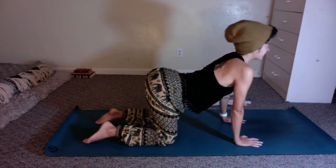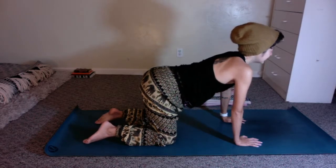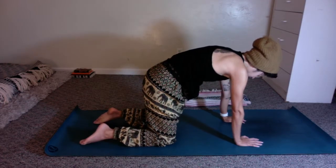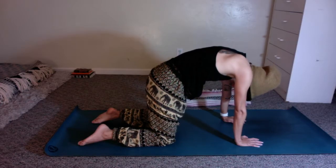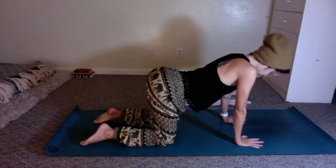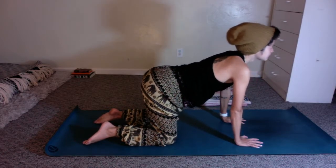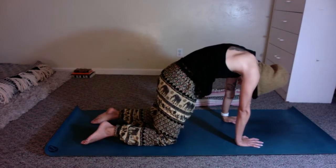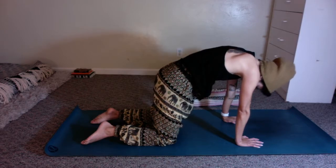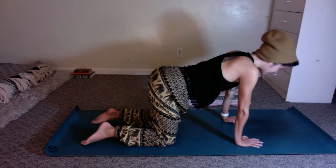Connect the speed of your body to the length of your breath. Inhaling and exhaling through the nose if that's available to you. And the next time you exhale through cow pose, through cat pose, let it be your last, and we'll meet back in tabletop.